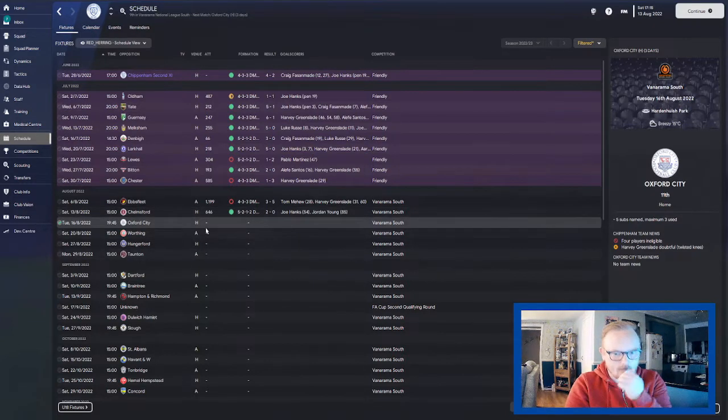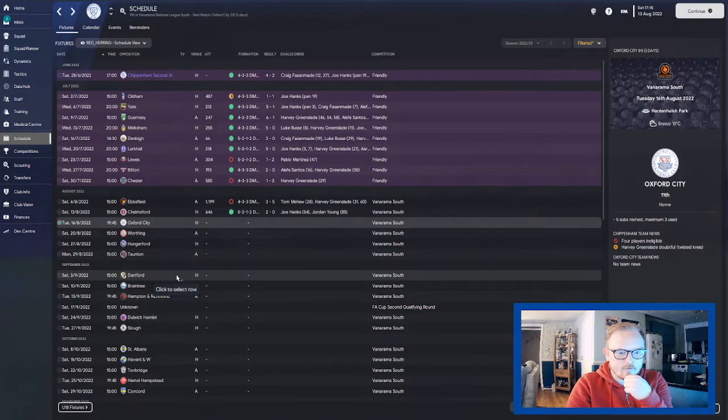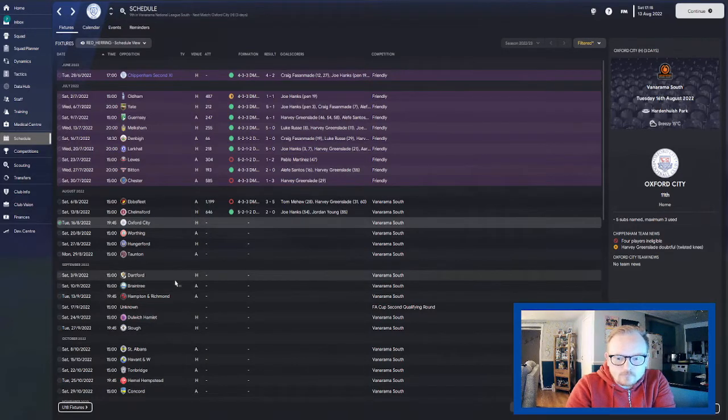We will play a few more games now just to get through, maybe nail down which formation we play. At the moment I'm favouring the 5 at the back. Perhaps we will come back for the Dartford and Braintree games. I think those 2 are near the top at the moment, aren't they? Braintree around us, but Dartford are top. So that will be a nice test again for us. So let's come back for the Dartford and Braintree game for the next episode.